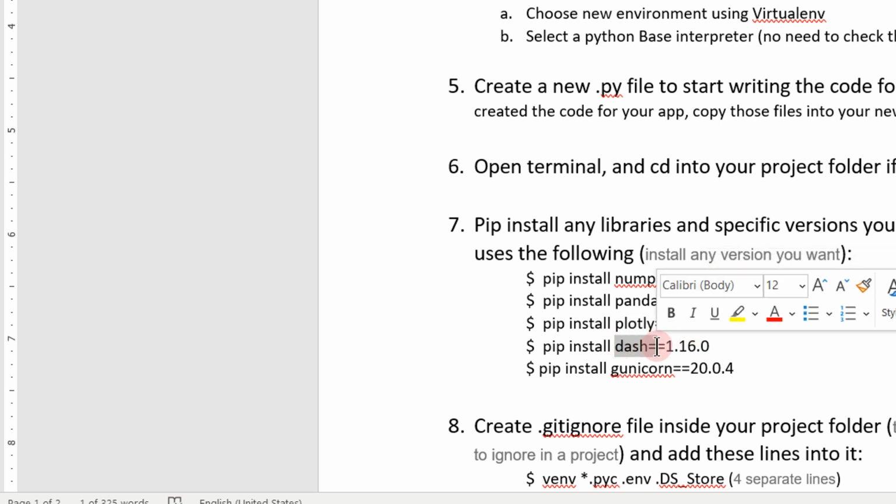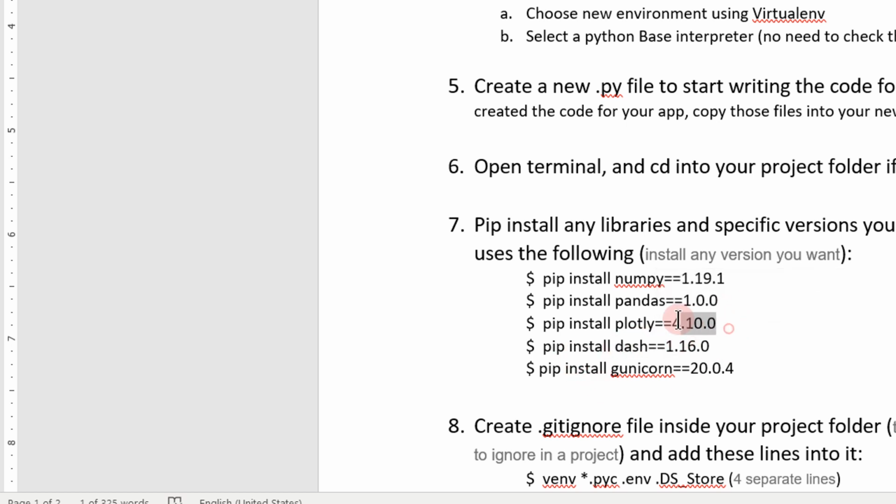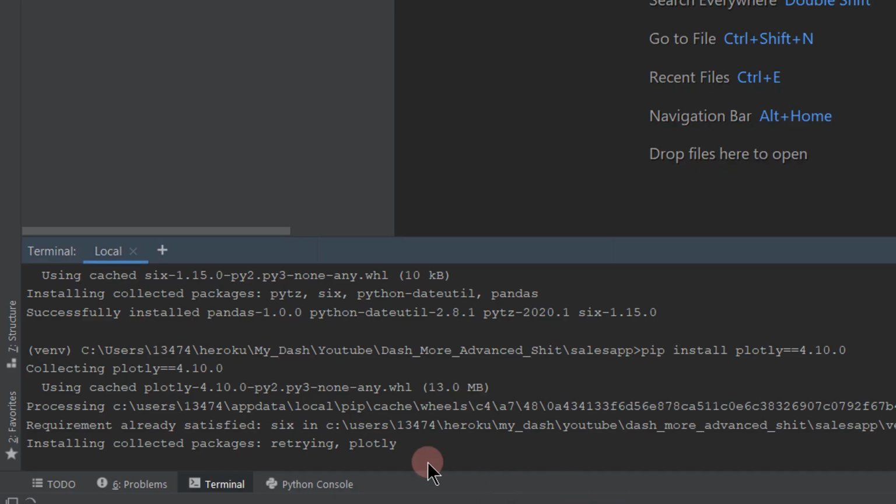I think the version is 4.9 something. So I'm just going to install Plotly separately, and then I'm going to install Dash separately. But you don't necessarily always have to do that. If you don't care about your version, you can just skip Plotly and just install Dash, so you have a different Plotly version. Okay, so I'm going to pause this for a sec. It takes about 3 minutes, and I'll play it as soon as Plotly is installed.